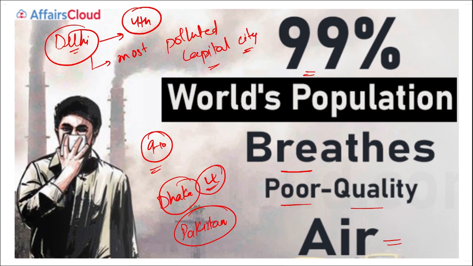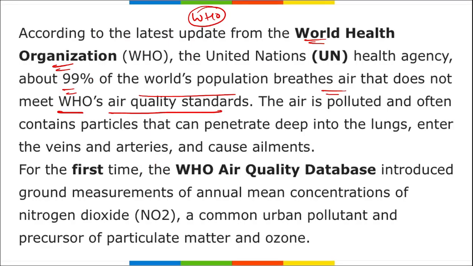You can think of it in such a way that if there is a rise in population in an area in India, then there will be pollution related to it, because people indirectly cause a lot of pollution in India. So this data is not just for India. The first thing you have to remember is that we are talking all around the world, and this data was released by the World Health Organization, a health agency of the United Nations, and it stated that around 99% of the world population is breathing air that is not suitable for them.